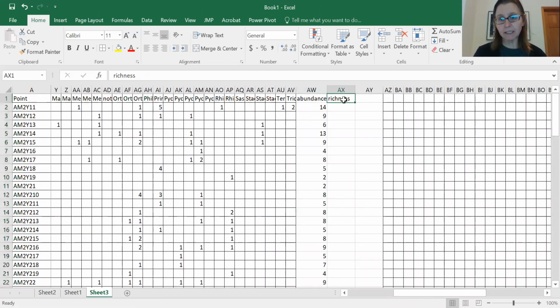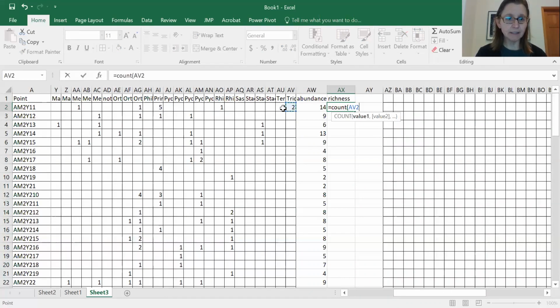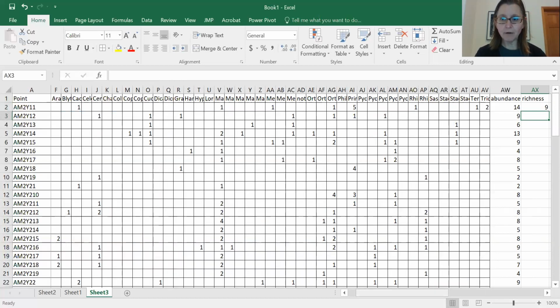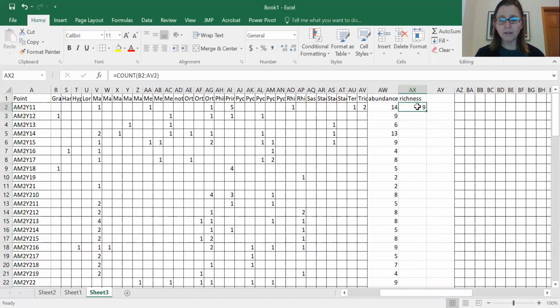Another thing you can do is calculate species richness. Richness is a very commonly reported metric. It doesn't take into account the relative abundances of individuals if you're counting abundances, but it can give you an idea of diversity in a system. And you can use the count function if you want to do that. You do that by entering equals count and then your range of data. And again, I'll select the same range of data that I did for my summation function. What this count function has done is counted the non-blank cells in my data set.